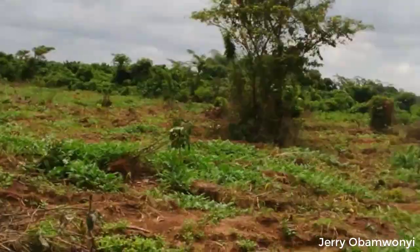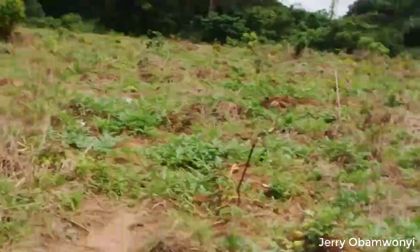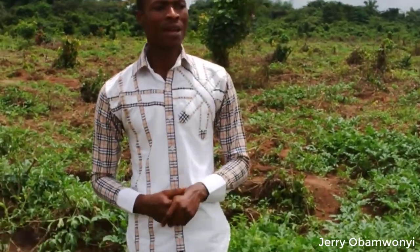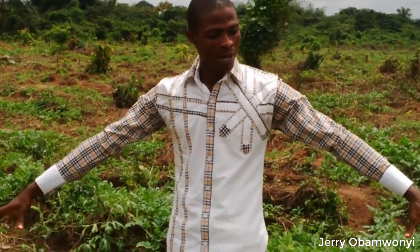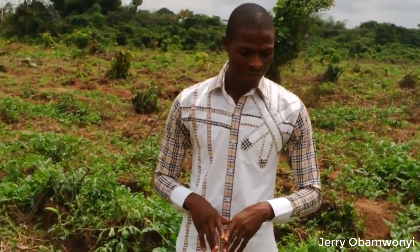This is just a segment of this farm. We have about three sections of this farm. They were planted in batches so as to afford us the opportunity to have produce enter the market at different paces of time. So that's it for this video. For those who don't actually have an idea of what a farm at this stage looks like, you could see it from the background here. This is a standard watermelon farm that will be making us our expected amount of money at the end of 75 days. Thank you so much for watching.